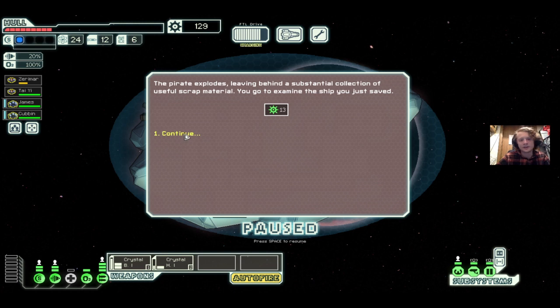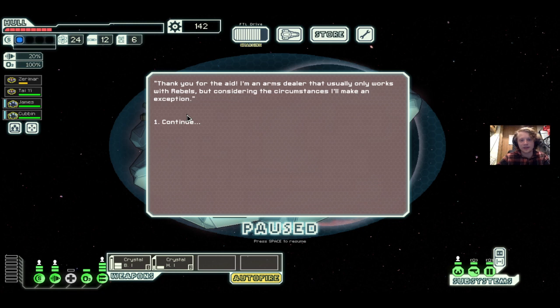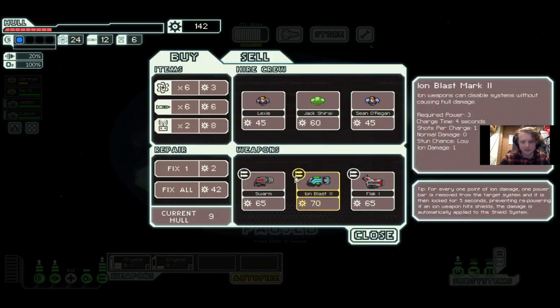The pirate explodes leaving behind plans to collect scrap material. Examine the ship you just saved. Thanks for the aid. I'm usually an arms dealer that works for the rebels, but considering the circumstances, I'll make an exception.